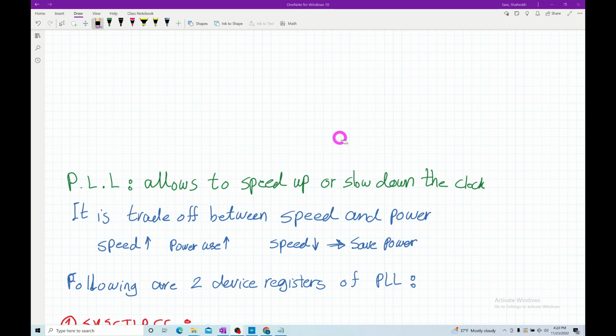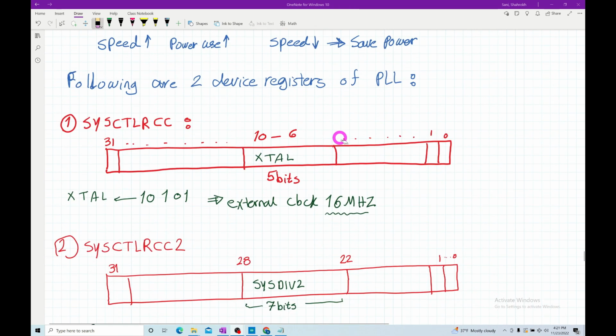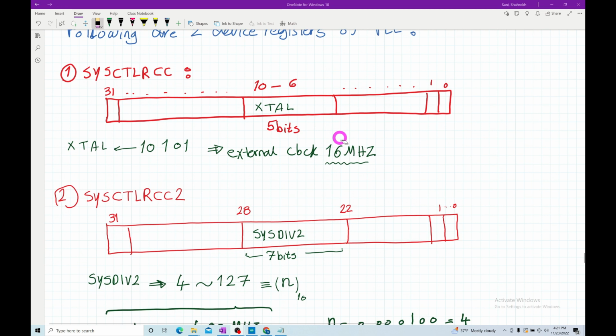If you use high speed you need more power, and if you slow down the clock or decrease the frequency, you save a lot of power in your system, specifically if power is the important factor in your application.